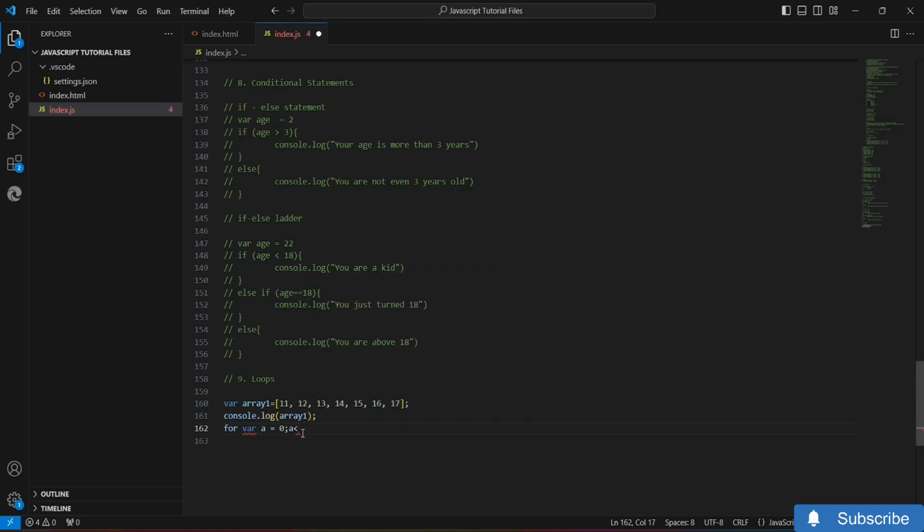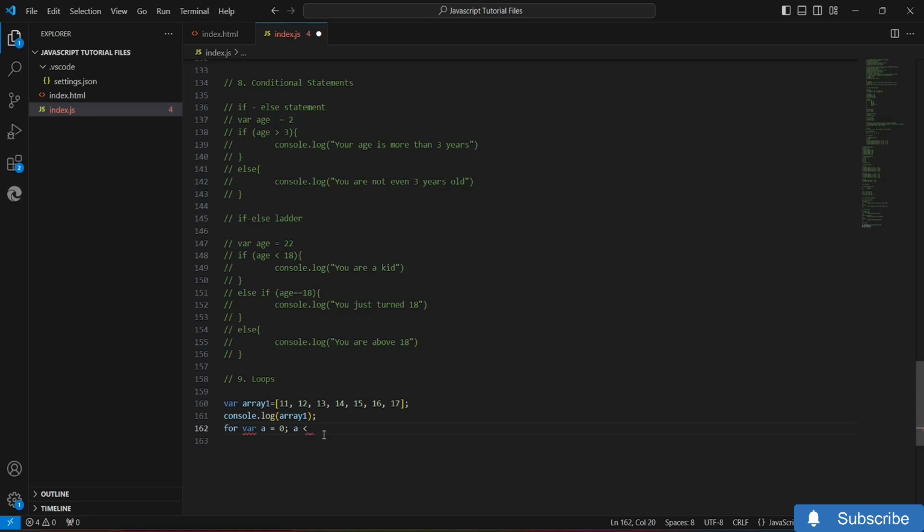Okay, so here I have put out the variable, and here I'm putting out the condition that I want my loop to follow. I'm telling it that the value of a is 0, and the condition over here is, let's give it a space. If you don't use the space, it's fine, because I'm just trying to make it look better so that you can see it and understand it in a better way.